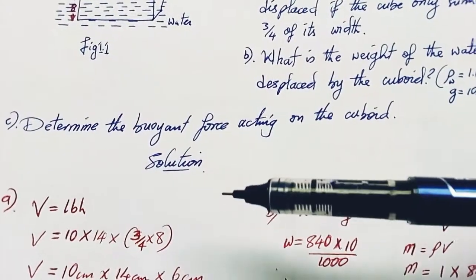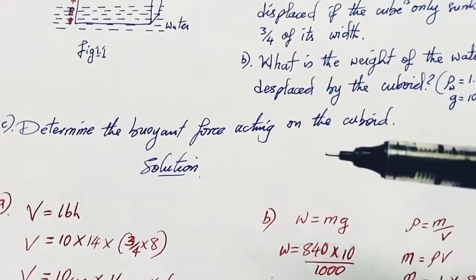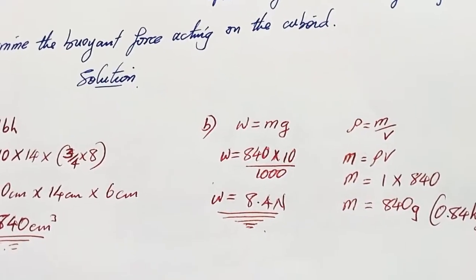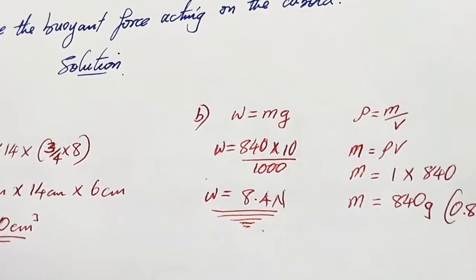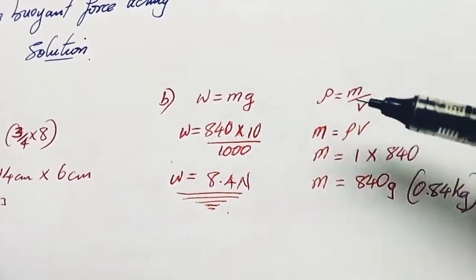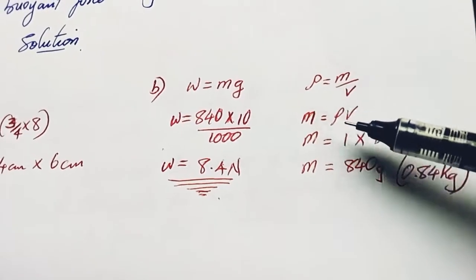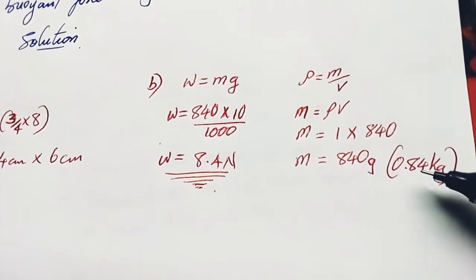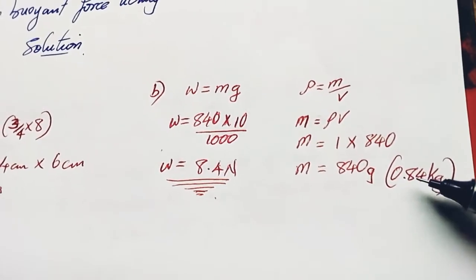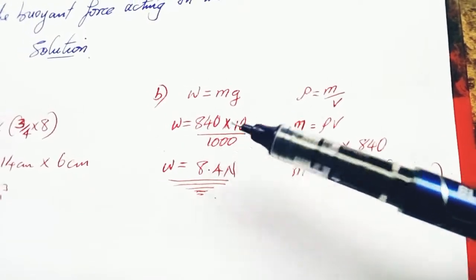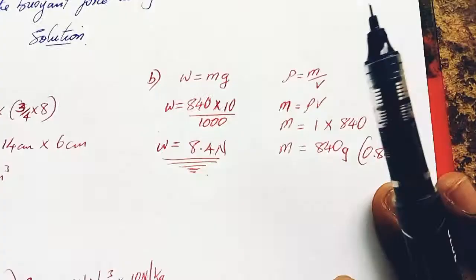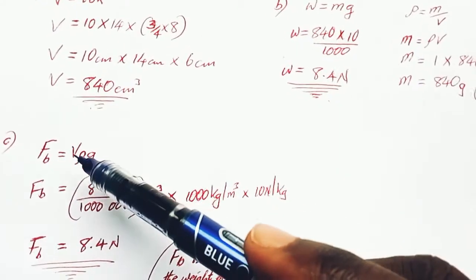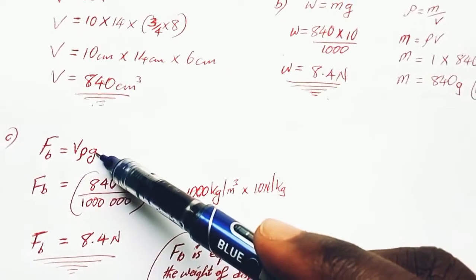The buoyant force is sometimes called the upthrust. So the upthrust is equal to what? It's equal to the weight of the water displaced, but you have to show some calculation. I think I'd even explained here how I found my mass. That is density, rho times V, the volume is this, the density is that, and it gives you this in kgs. In kilograms, it's 0.84. So I could have put 0.84, but I didn't really put it there, but it's the same thing. So the formula for calculating the buoyant force or the upthrust is volume times density of the liquid times the gravitational constant.